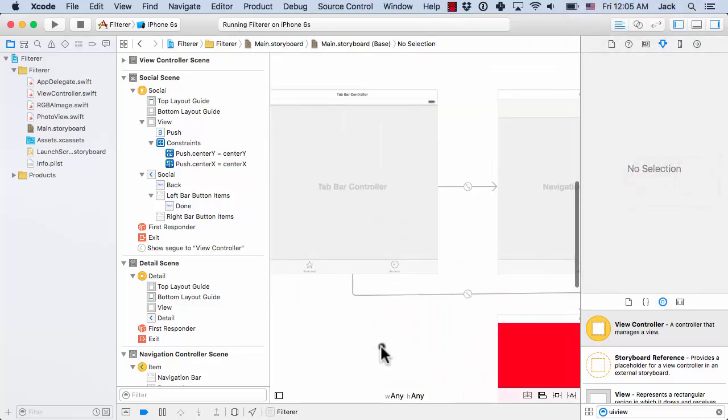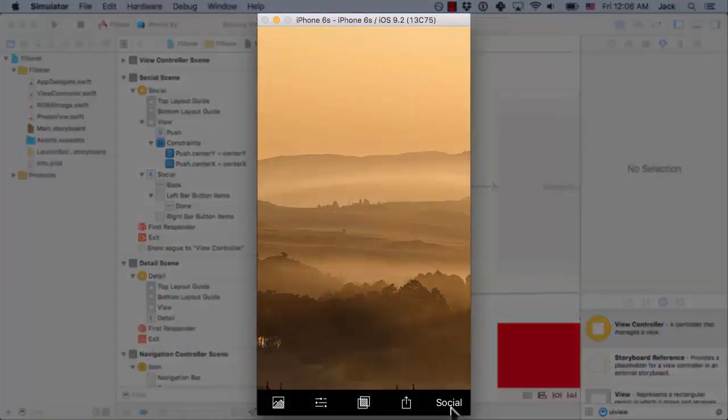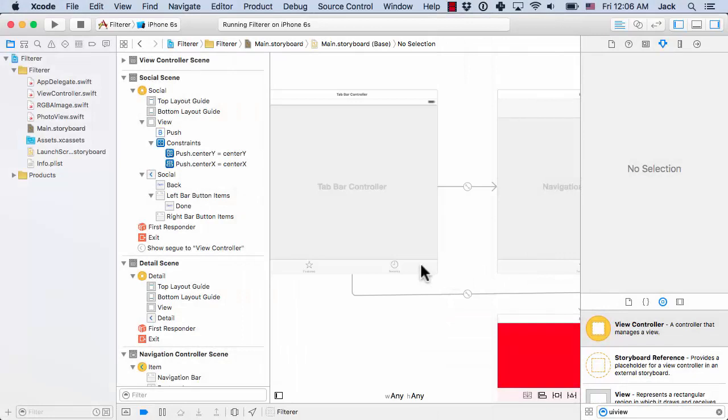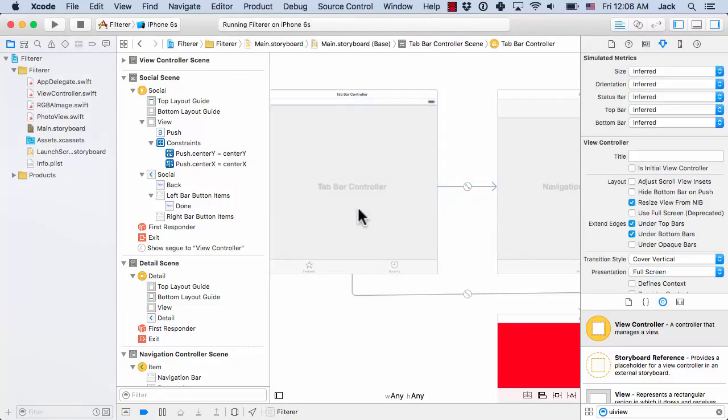All right, so we're going to leave it at 2 for now. And when you build and run, go to our nice social thing. We now have a tab bar, and it always defaults to the first view controller. You can change that in code, but you can customize it from the controller itself.